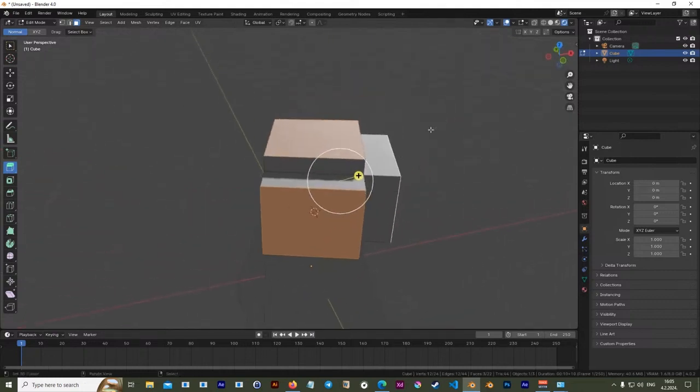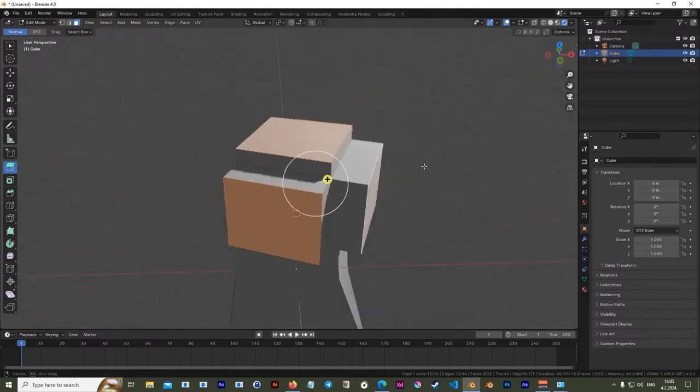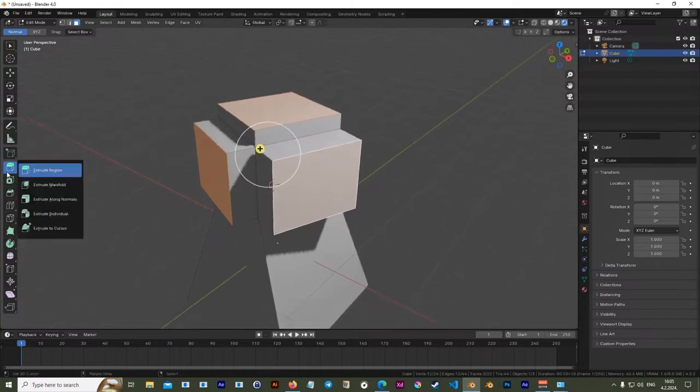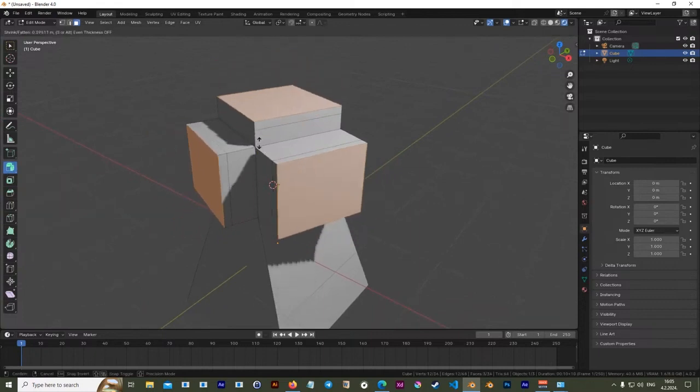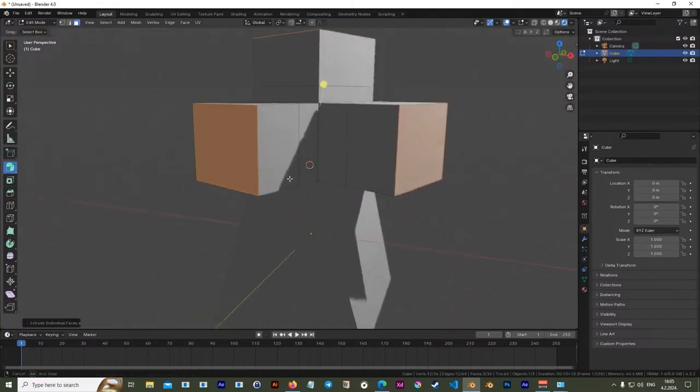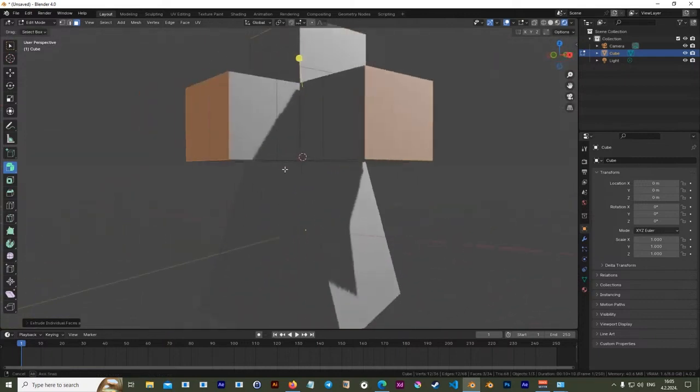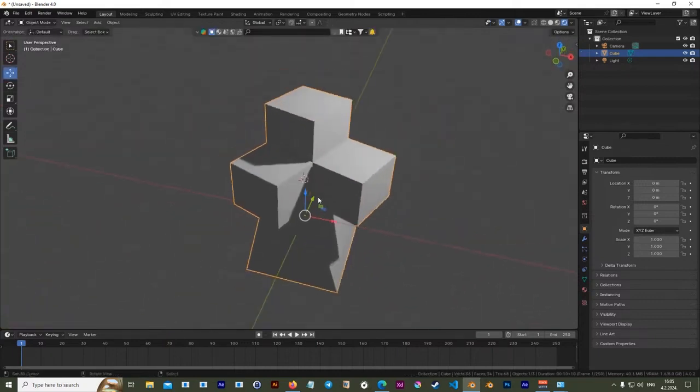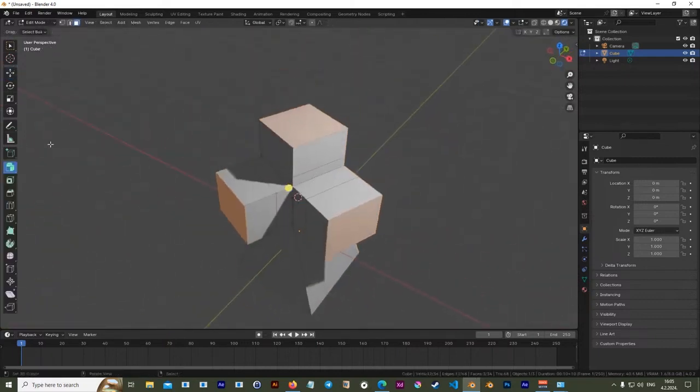You can even extrude towards your cursor. If you select extrude individual, now they will extrude as each individual face on their own, and that's important.